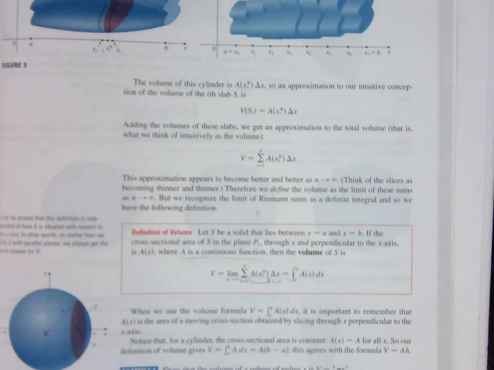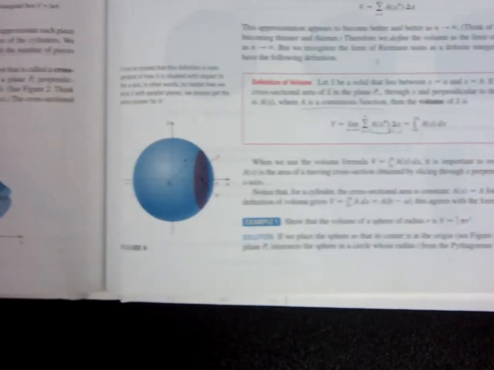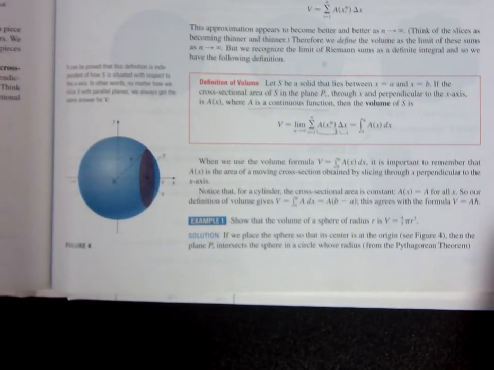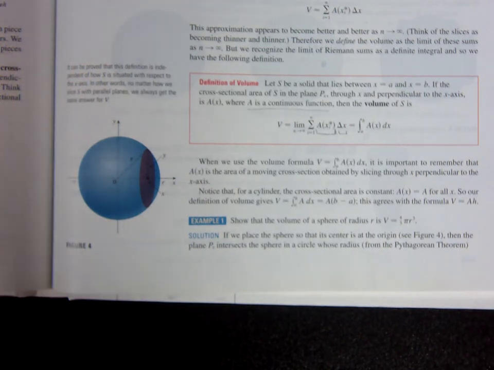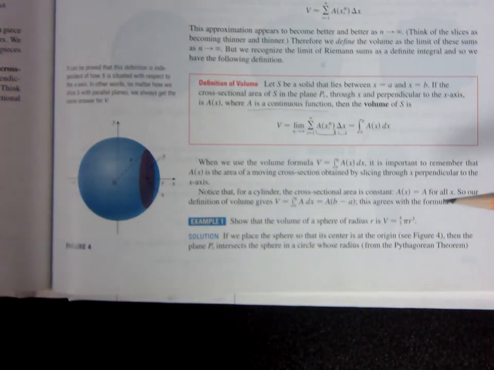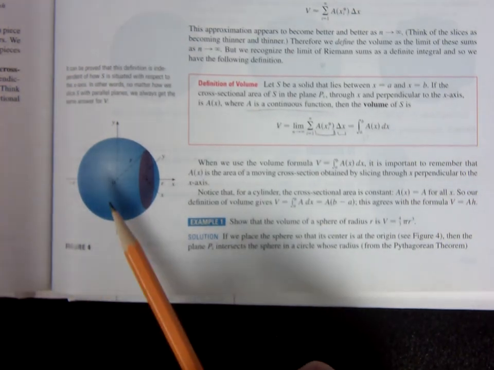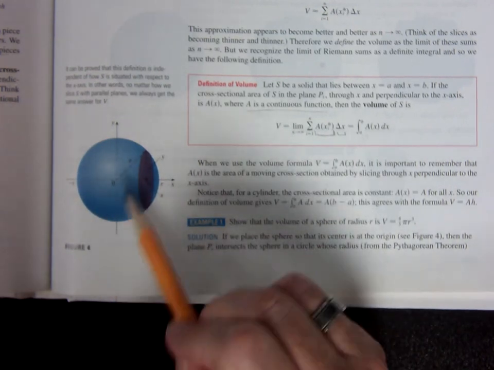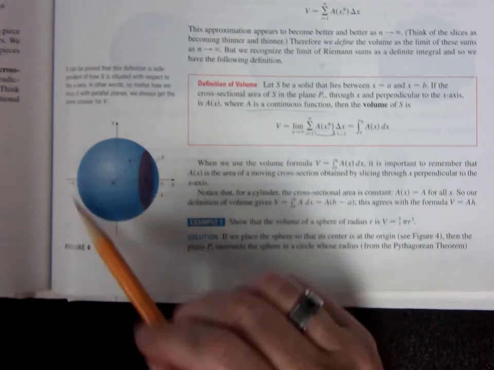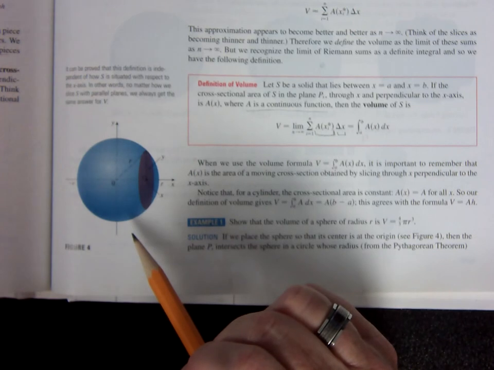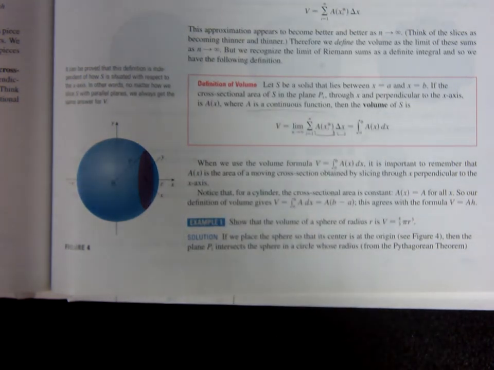Now, sometimes we'll be able to recognize the actual figure. So for instance, we're going to look at this sphere down here, and we're actually going to prove that the volume of a sphere is 4/3 pi r cubed. First, let's take a close look at this. If I set a sphere at the origin, and again, I'm doing that because it's going to make it easier for me.